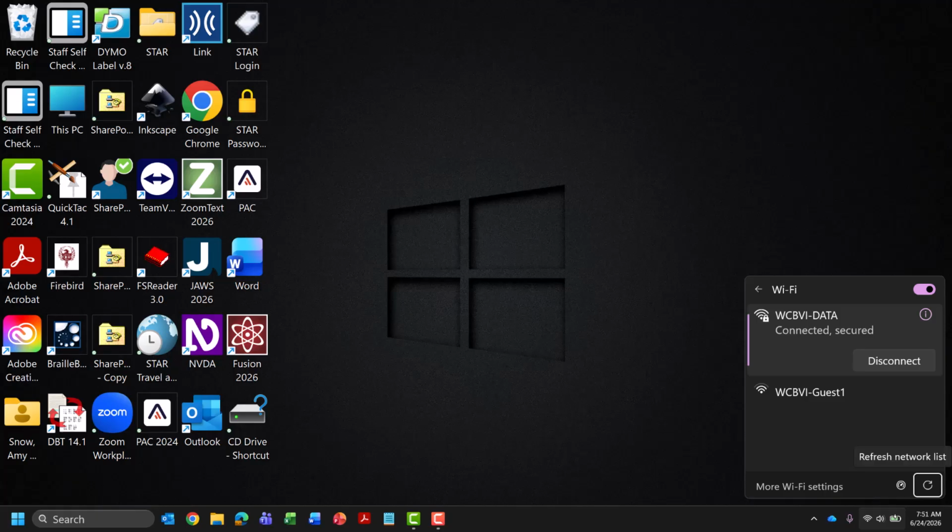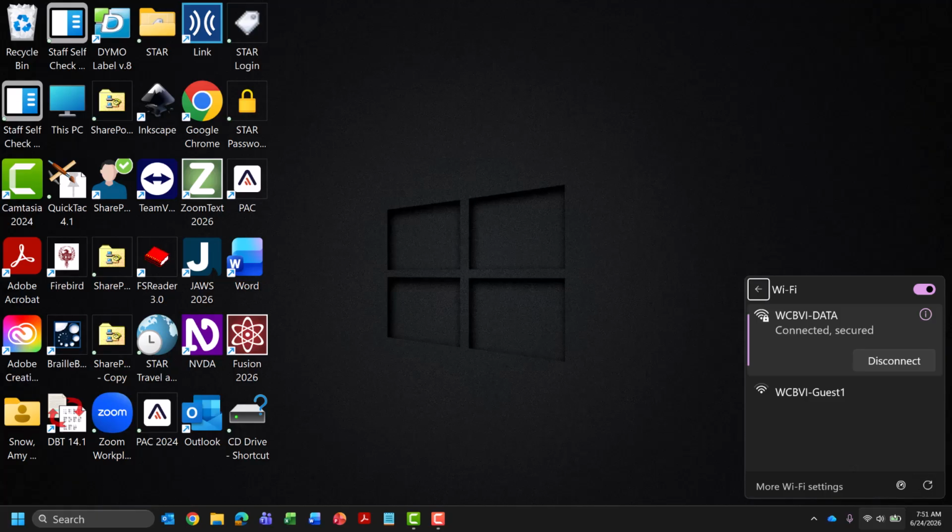Refresh network list button. To activate, press space bar. This is a good button to know it exists, because if for some reason you have a Wi-Fi network that you want to connect to, and it doesn't show in that list of Wi-Fi options, you might want to refresh the network list, because that'll prompt Windows to do another search for nearby networks. And it's possible that it'll pick up the network that you want if you do that. I'm not going to, again, press this button, but I am going to press Tab.